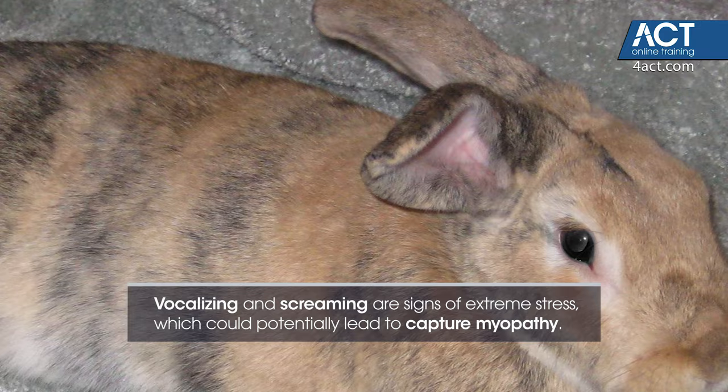A final concern with rabbits is that they usually are pretty quiet patients in the exam room. Guinea pigs, by contrast, will vocalize about everything — screaming that you felt their belly. But rabbits usually are quiet. So if a rabbit starts to vocalize, especially if it starts to scream, that means the rabbit is extremely frightened and could even get so frightened that it dies. If you start to hear a rabbit screaming, you need to put it in a dark, quiet, safe place, give it a break, and reassess what you're trying to accomplish so that you can do it in a way that is safe for the rabbit.